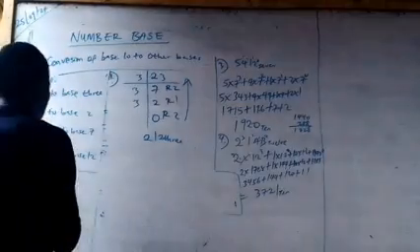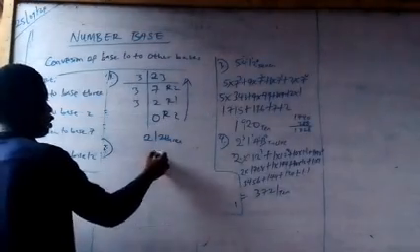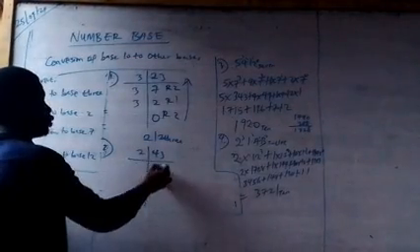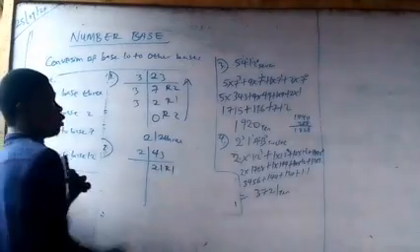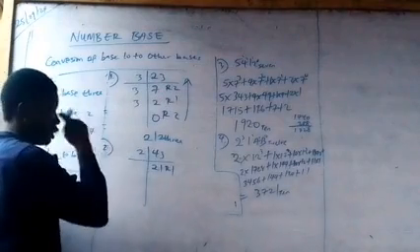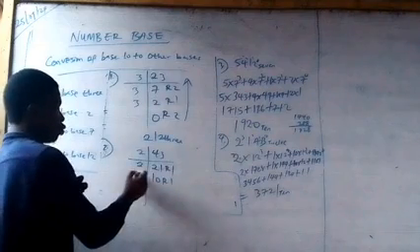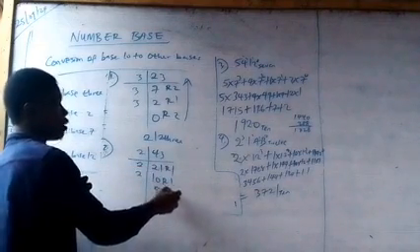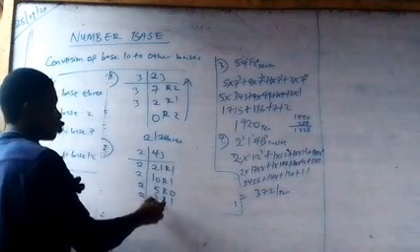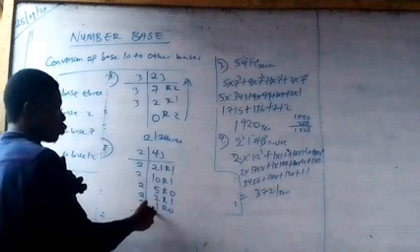Let's do the second one. We have 43 base 2. So we put our 43 here. We put our 2 here. How many 2 can you see here? You see 21. Remainder what? 1. That's the remainder. It's the remainder that gives us the base rather. So 2 here is what? 10. Remainder 1. 2 here is what? 5. There is no remainder, so we'll put remainder 0. 2 here is what? 2. Remainder 1. 2 here is what? 1. Remainder 0.